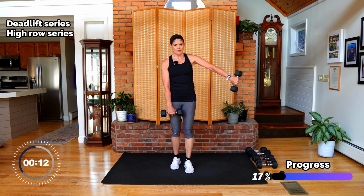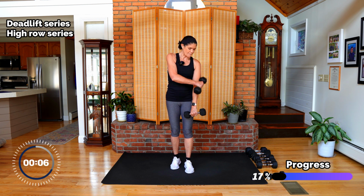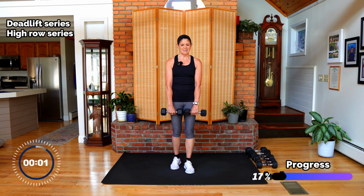All right, I'm gonna go to my 8-pound dumbbells for this tricep hold to the side. We're gonna go one side, we're gonna hold it up. I want you to try and keep that shoulder down. There's a tendency to wanna do this, right? You wanna keep the shoulder down, make the back of the arm hold this dumbbell up. Ready? Right arm, here we go.